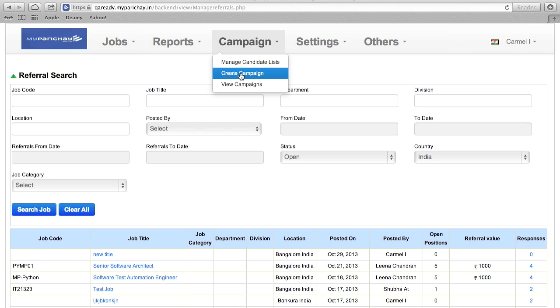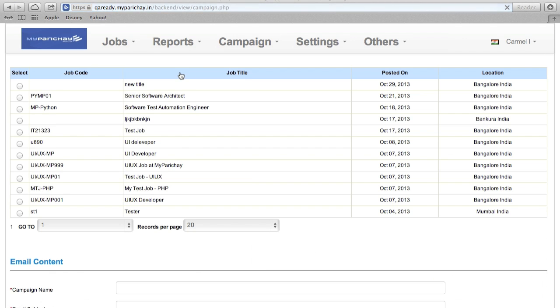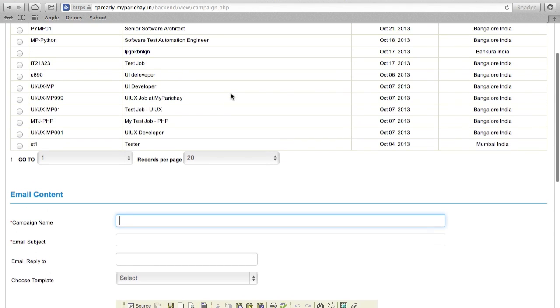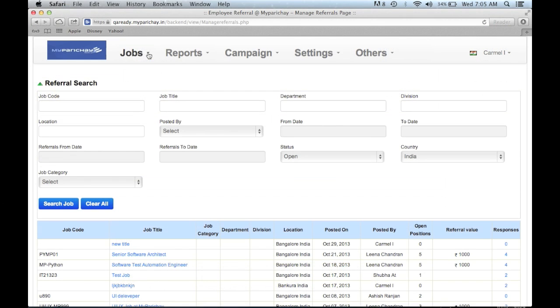The second feature update we have is on the social retargeting campaign feature. As a recruiter, when you create a new email campaign, we now will be able to track every candidate apply for every email campaign that a recruiter sends out. You simply have to fill out a name for every email campaign that you send out, and MyParichay will now track all the responses coming out of each email campaign that you send out. Let's now look at some candidate responses and see how each of these candidates can be tracked back to their source.